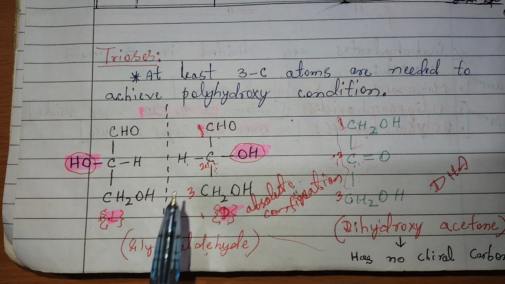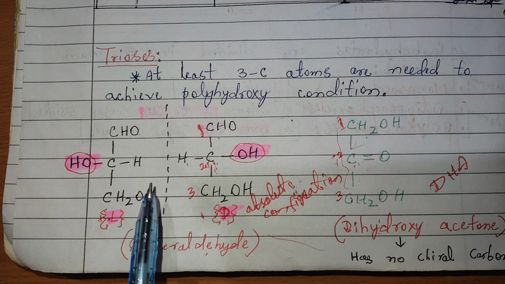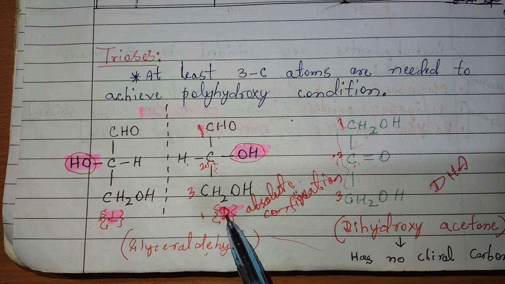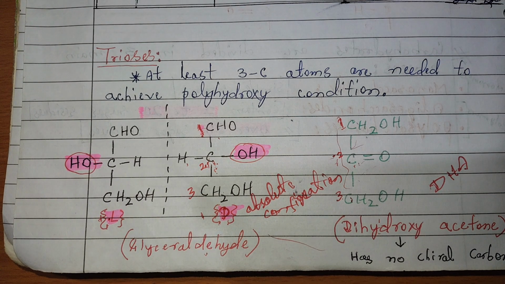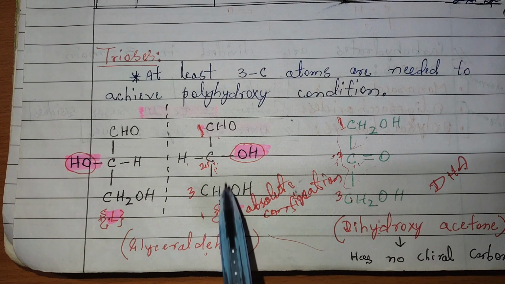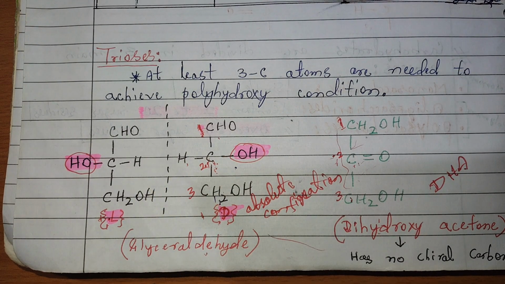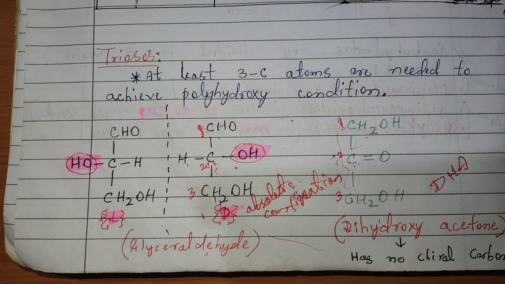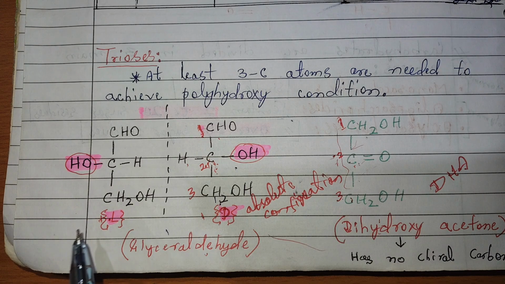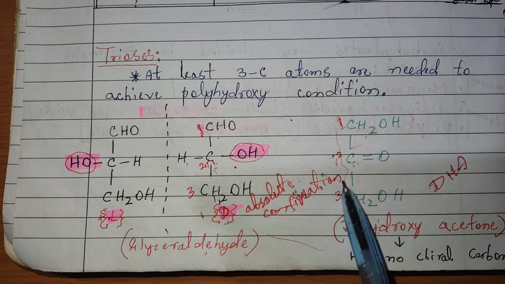Here on the left side is the structure of glyceraldehyde, but below this I have mentioned capital D, and on the left side of this structure we have mentioned capital L. What it means is that here the penultimate OH, the only OH on this carbon, is on the right side, so it is designated as capital D. And here this penultimate hydroxy group is on the left side, so it is designated as capital L. These capital D and capital L are absolute configurations.